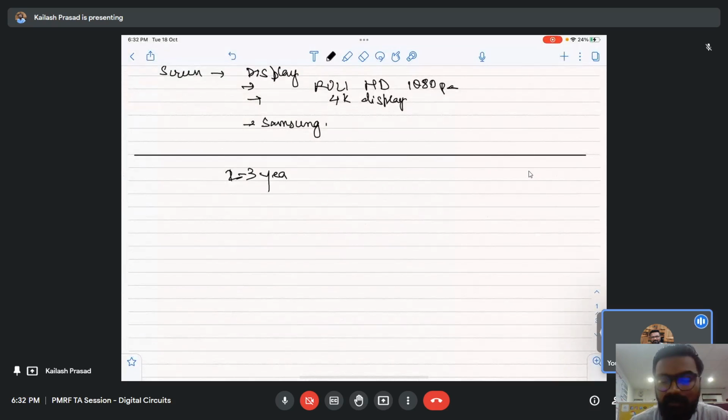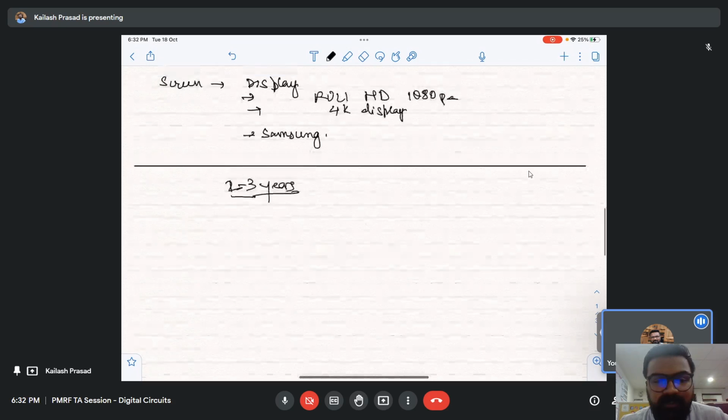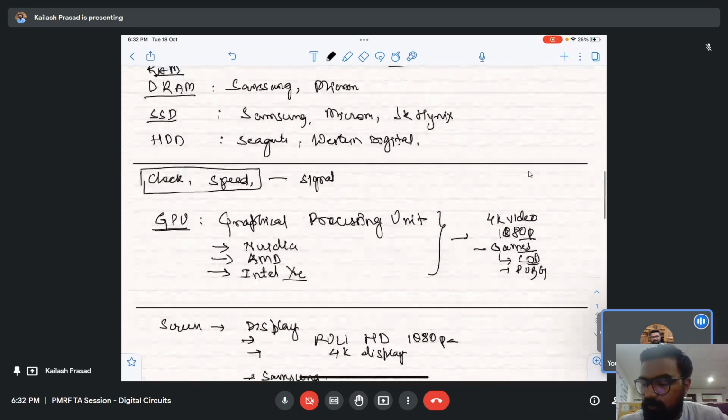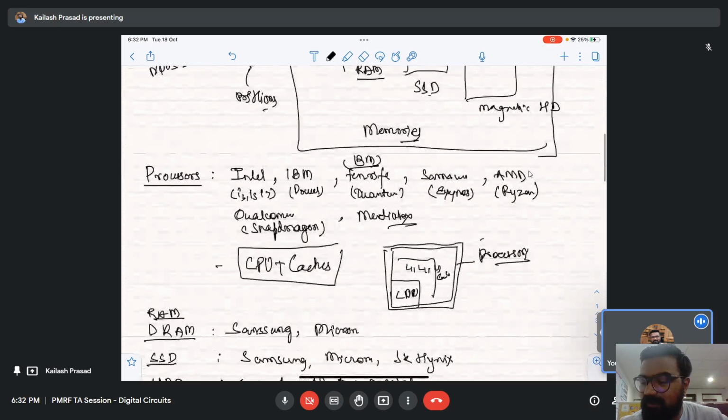You might see that every year a new mobile phone is coming. But please understand, to make those mobile phones, the engineers are working for 2 to 3 years. A new laptop is coming, a new processor is coming. People work hard for 2 to 3 years to give even the smallest feature you are seeing right now. Okay, so these are the various places where what we call the VLSI industry works.